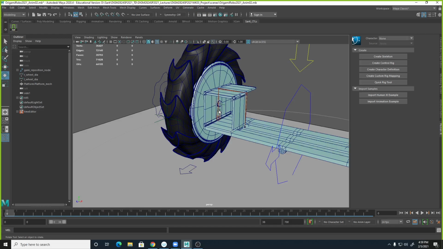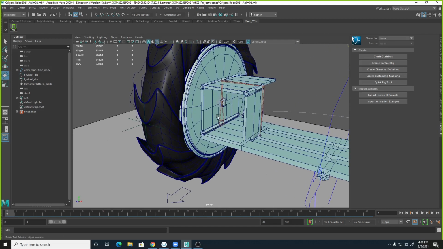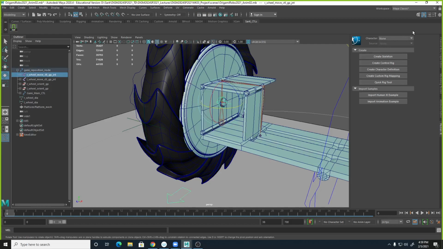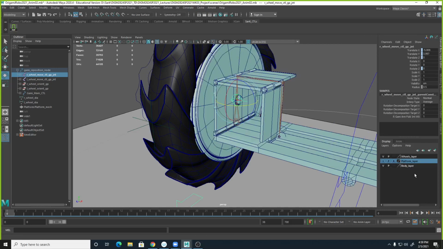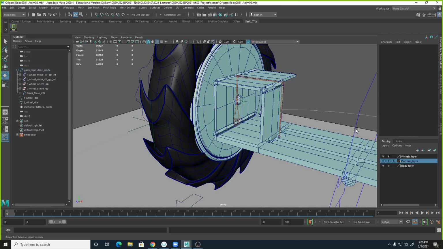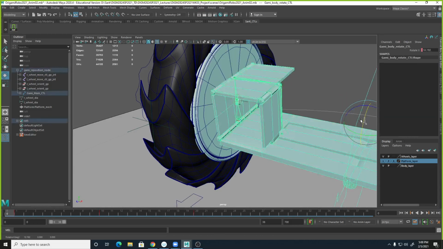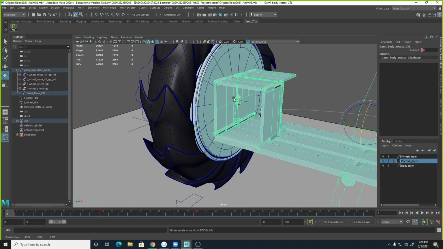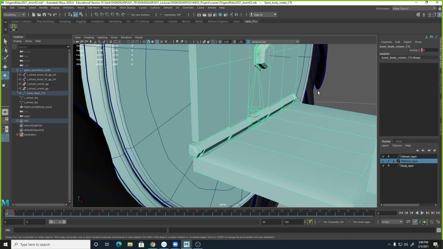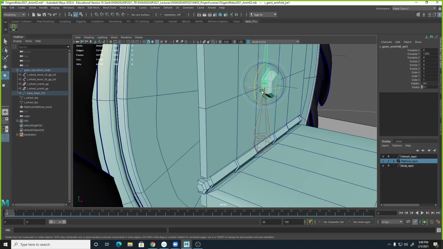So what happened here is this. Let's expand this. And if I select this joint group and look at the channel box, okay, we limit rotate X and Y so that we are able to rotate this thing without moving, because these joints are driving that joint.